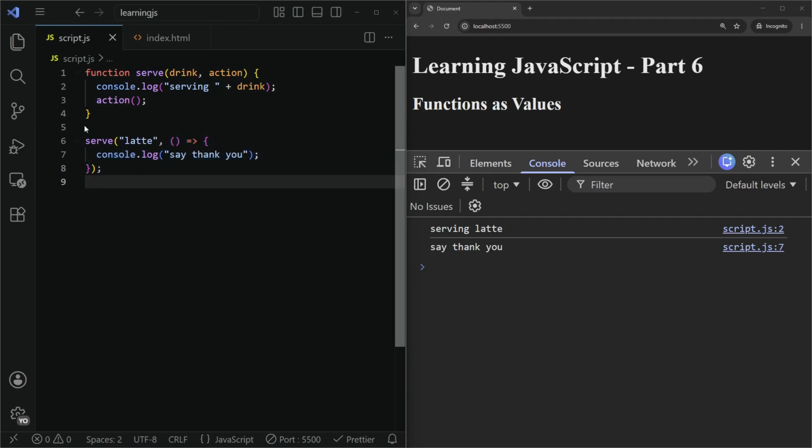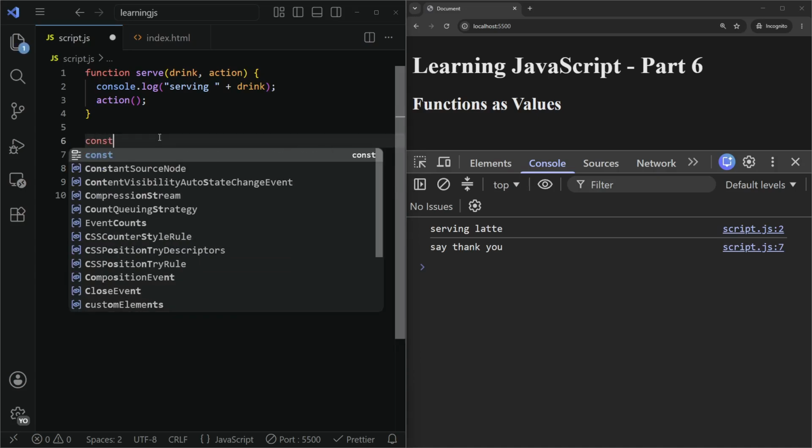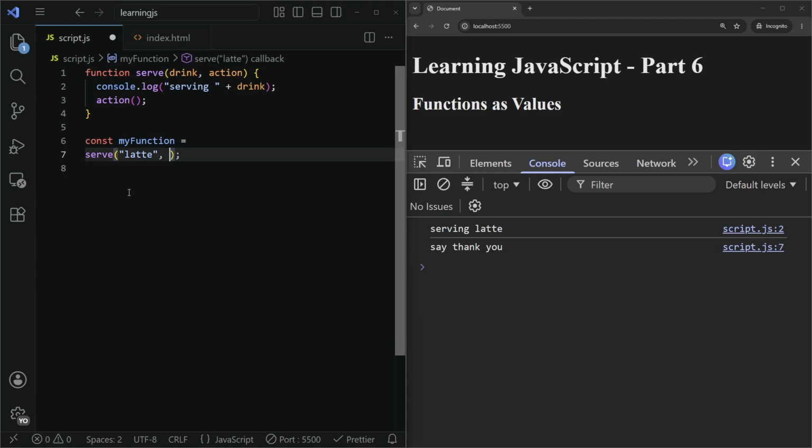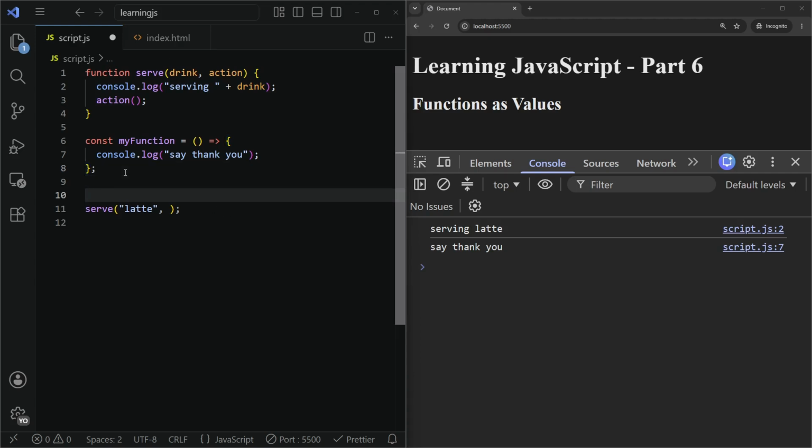So let me const my function is equal to this.